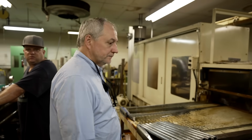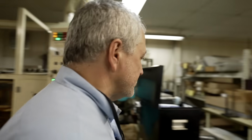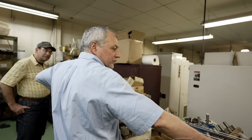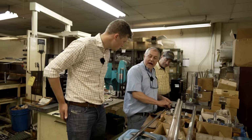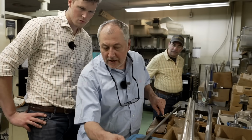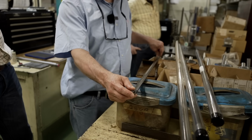Yeah. But it's very interesting how a deep hole drill is done. Obscenely expensive tool. Yeah, but you know, they last forever. You just got to send them out to El Dorado to have them sharpened. So basically how this machine works, it's hollow. Yep. And then through pressure, let's just say 900 pounds per square inch, it comes out the other side. That pressure makes this rod very stiff. Yep.